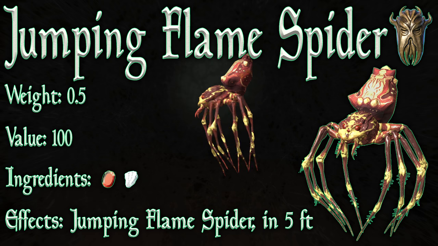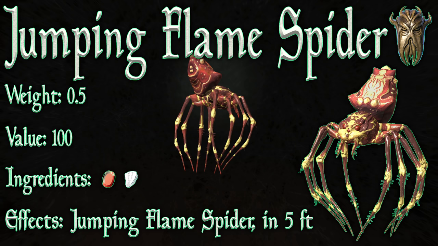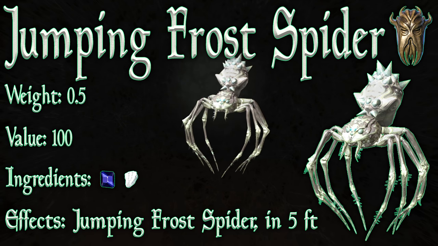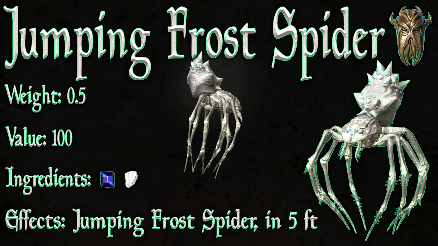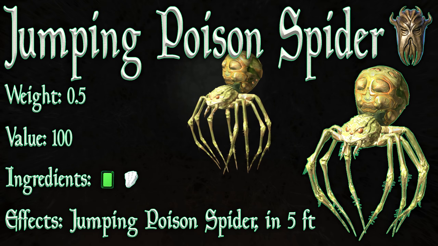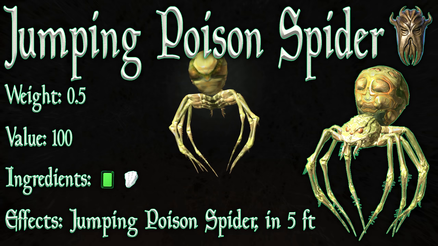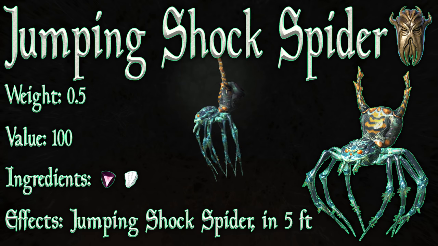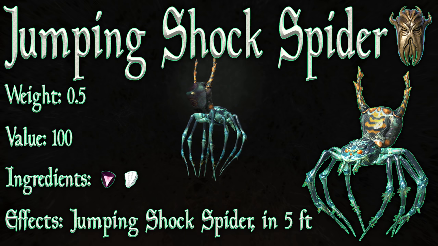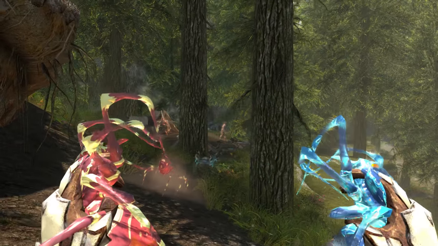So first up, there is the jumping flame spider, which is made up of 1 ruby or flawless ruby and 1 albino spider pod. There is the jumping frost spider, which is made up of 1 sapphire or flawless sapphire and 1 albino spider pod. There is the jumping poison spider, which is made up of 1 emerald or flawless emerald and 1 albino spider pod. And finally, there is the jumping shock spider, which is made up of 1 amethyst or flawless amethyst and 1 albino spider pod. So these all work the same way, they just do different types of damage.